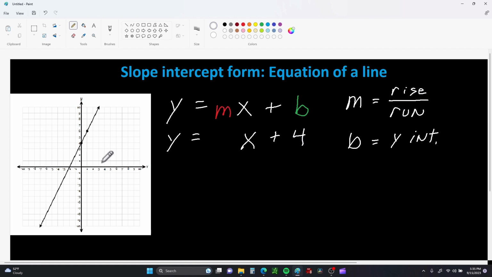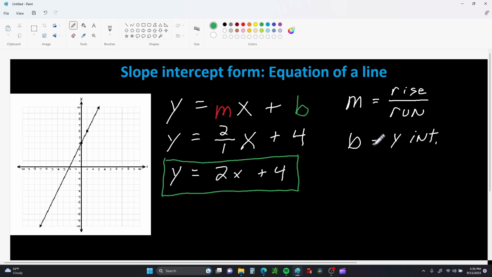So first we'll define it by looking at it as an example here. So this line here, I'm going up 2 over 1, up 2 over 1. Each time I do this, it lands back on the line. Even down here, if I go up 2 over 1, up 2 over 1, it still lands me back on the line. So the slope of this has a rise of 2 and a run of 1, or we can just write 2 over 1, so we have y equals 2x plus 4. And this is the final equation of the line here.